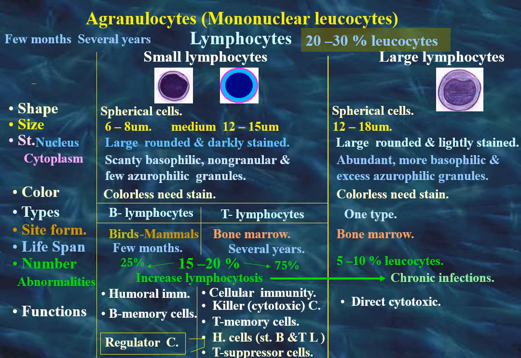Large lymphocytes are directly cytotoxic and cause lysis of the target cells by contact. The mechanism of their action is not known and may be related to the activity of azurophilic granules containing lysosomal enzymes. They are called natural killer cells and may be considered to be null cells, lacking both B and T cell surface markers.